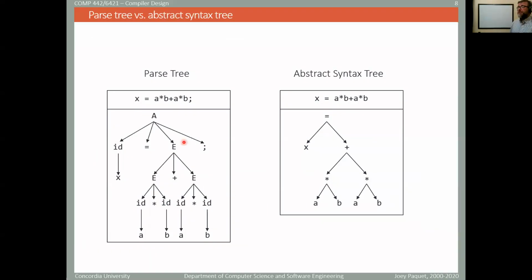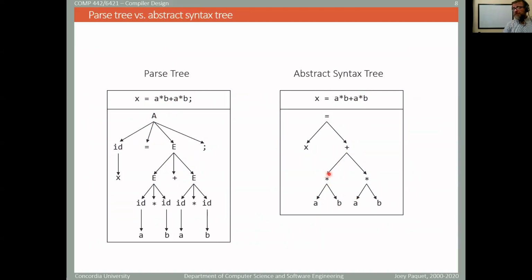So that's an example of a parse tree versus an abstract syntax tree. Here you have the same statement. You see that in the parse tree, you have the presence of the punctuation and the non-terminals that you had in your grammar. All of these are actually not necessary. All that is necessary is to have the operators and the operands and so on.